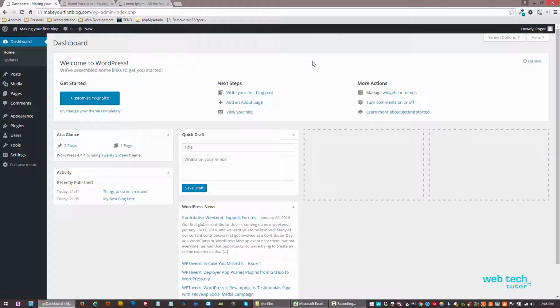In this tutorial, we are going to create pages. Now, a page in WordPress is kind of the old school web page. It's just a static page that's created, like an about page, or a contact page, or a home page even. So if you want to create a website that's not necessarily very blog-like, then you can create a website with just pages. You don't have to use posts.